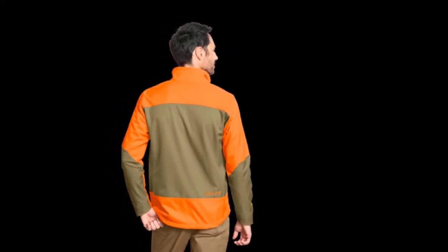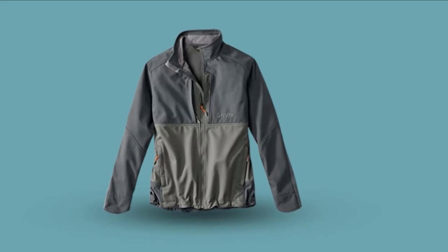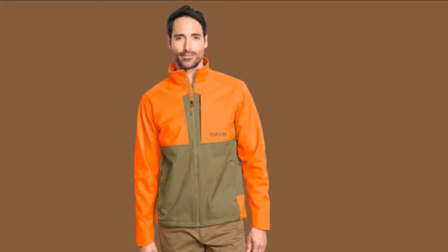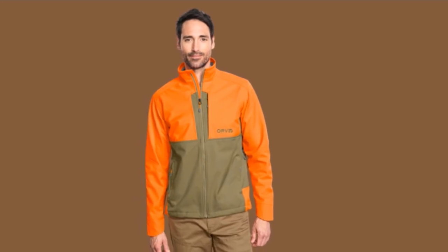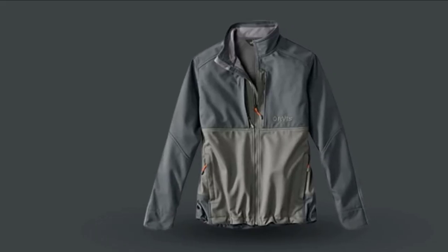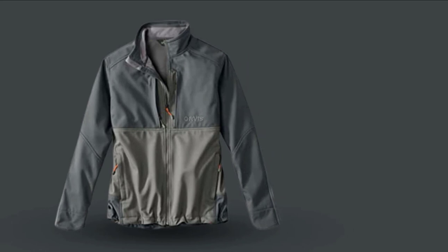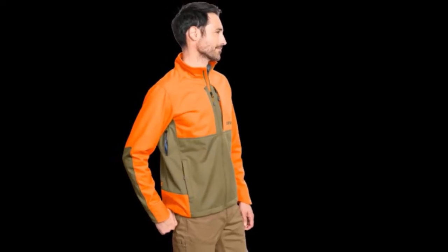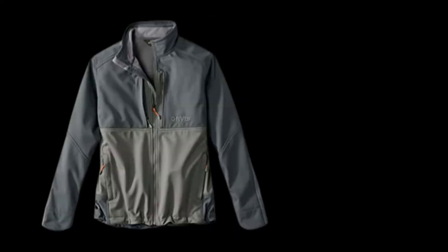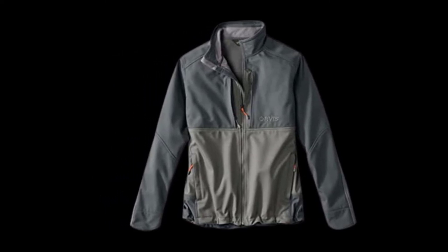Inside the jacket, a soft-brush tricot lining provides a smoother texture, a bit of insulation, and cuts the breeze. External contour cuffs secure the back of your hands. There's also an adjustable drawstring hem to keep the wind out or give yourself more breathability as needed. The underarm zips allow for extra ventilation, and the internal wind cuffs prevent any dust from coming in. Overall, this Orvis upland jacket is made with polyester fabric, is super comfortable to wear, machine washable and dryer safe. It offers warmth and excellent breathability with pit zips, making it a great go-to jacket with your best upland bird hunting vest.